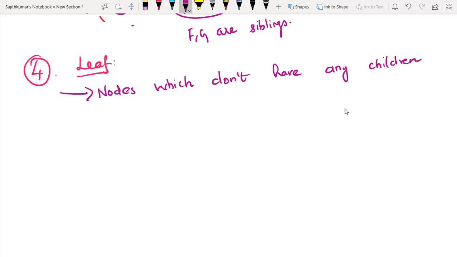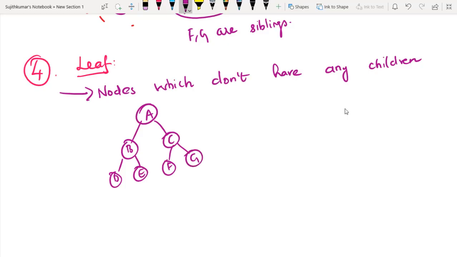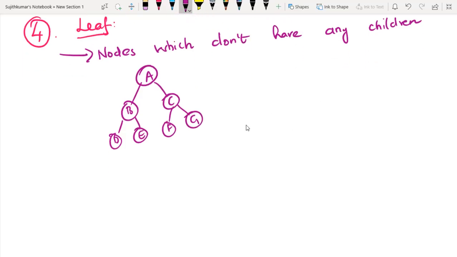Okay, I'll give you an example. This is A, this is B, this is C, D, E, F, G, right? This is an example. And here, what are the leaves of this tree? The leaves are D, E, F, G, because they don't have any children.